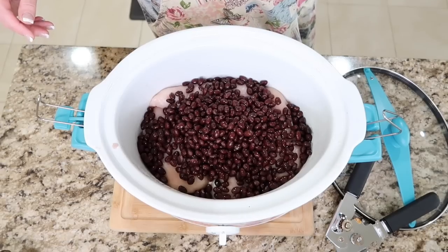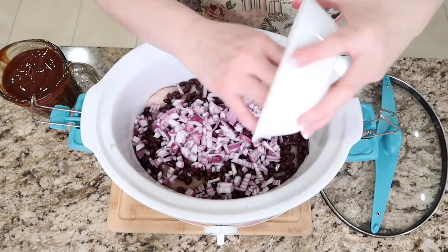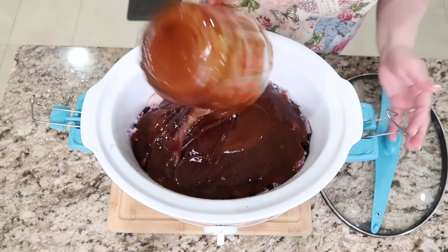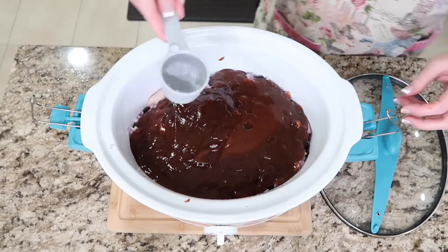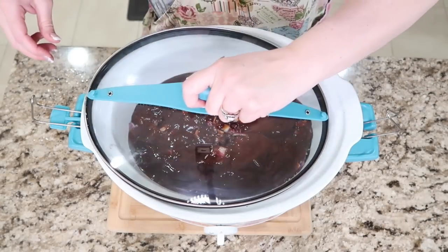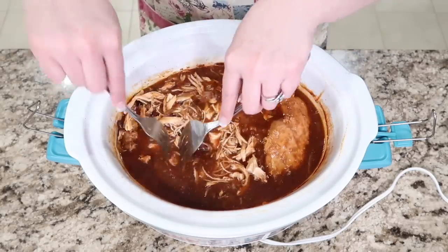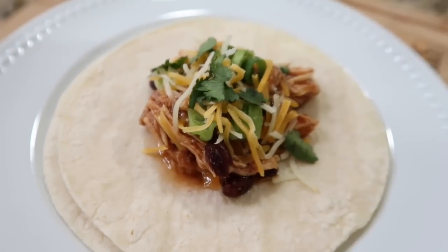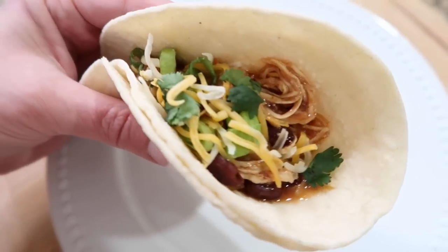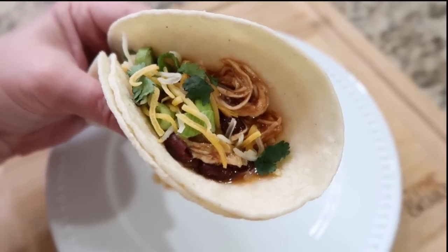If you're making this straight in your slow cooker for the first time, spray your slow cooker, add your chicken breasts, rinse and drain your beans, add chopped onion, two cups of barbecue sauce, and a fourth to a half cup of water. Cook on low for eight hours. When it's done, shred the chicken and make yummy street tacos with any condiments you want. Derek likes to add sour cream, and green onions are great on this too.